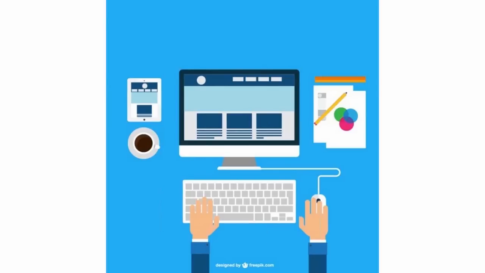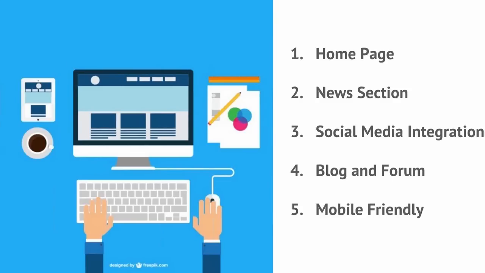So using membership management software, Elaine was actually able to choose a professionally built website template, which already came pre-filled with a whole bunch of areas. And I've just listed a few here. She already had a homepage built, which was really just a sales page of her organization. She had the news section, which showed that she was active. It was updated constantly with interesting information.